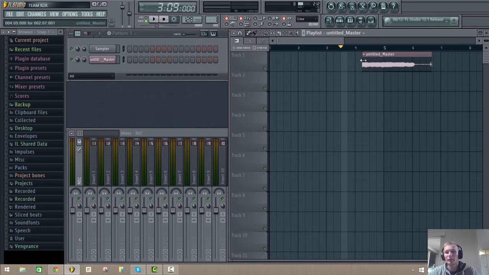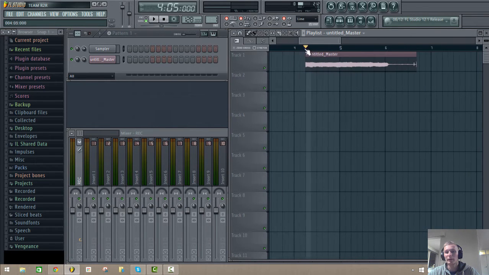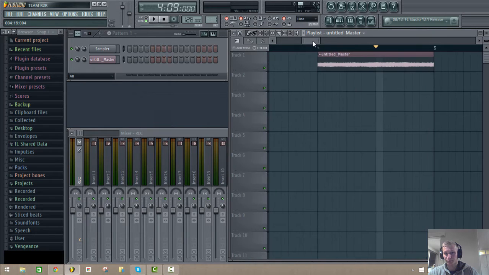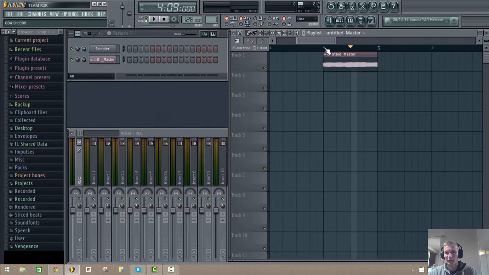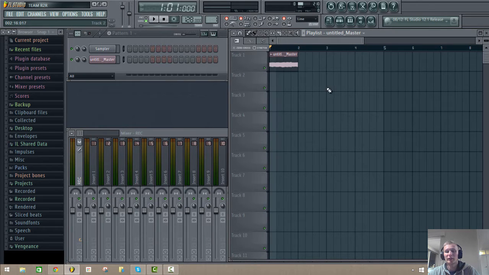Alright, now you want to find the most consistent note length, so still got piano in there, just there, and you're going to want a full bar's length. Make sure that that's bang on. There we go. Same with the start. Okay, cool. So now you've got a full bar length, which just sounds like this.